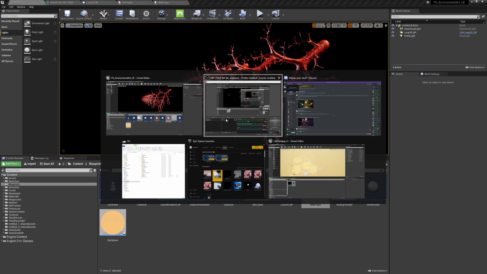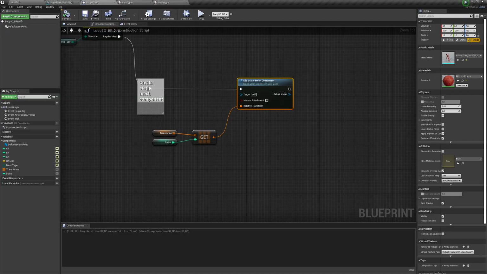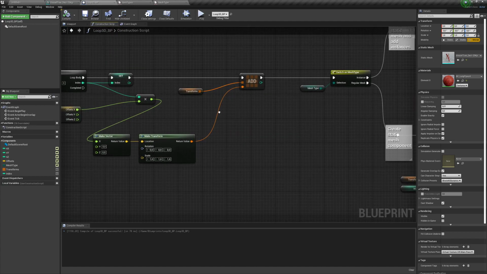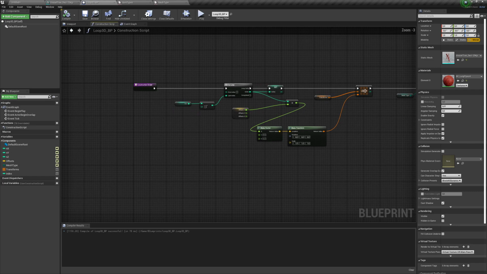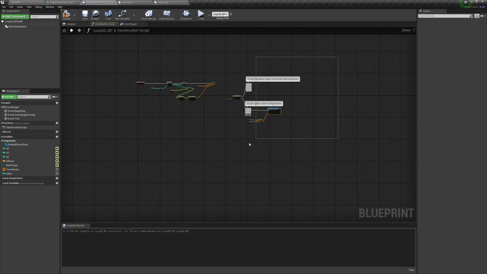So this would be like the basic loop, but I want to show you how to make nested loops because it's very cool. And then we cut this off and move it away a bit.